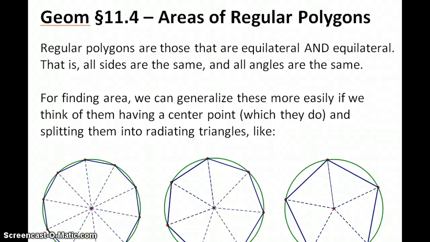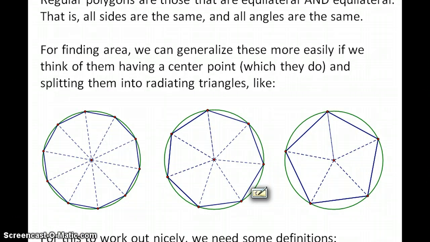Alright, areas of regular polygons. What could be more fun? I can't think. Okay, it's about finding the area of a regular polygon. What's a regular polygon? Regular polygons are polygons, and I've already drawn some here in circles, that have all the same sides and all the same angles.